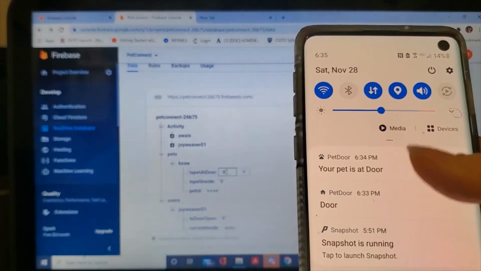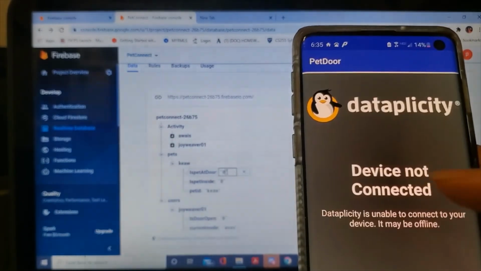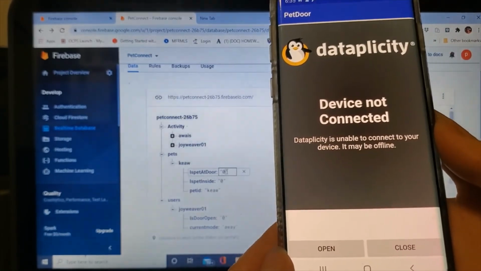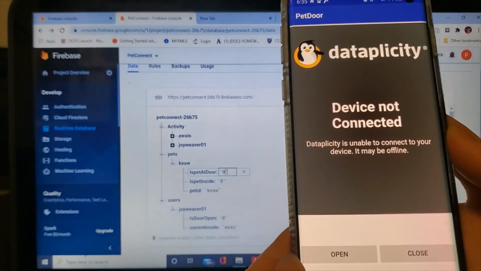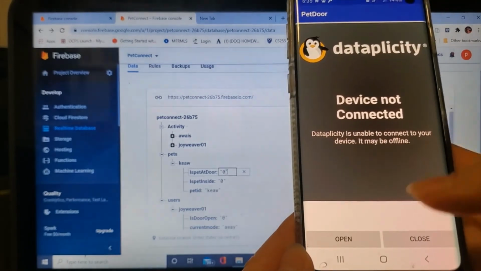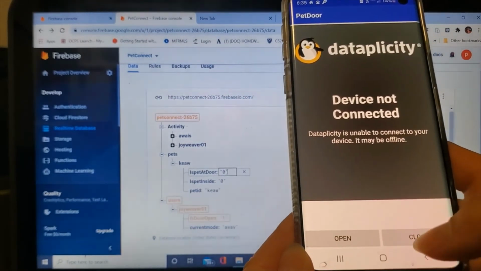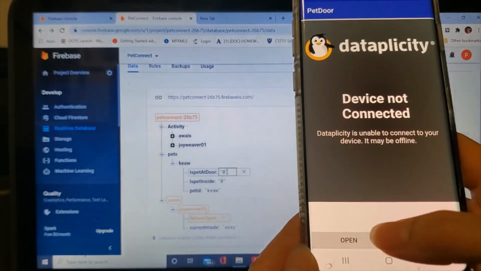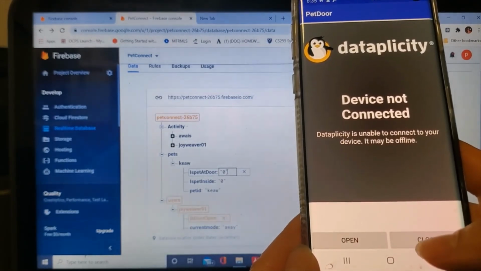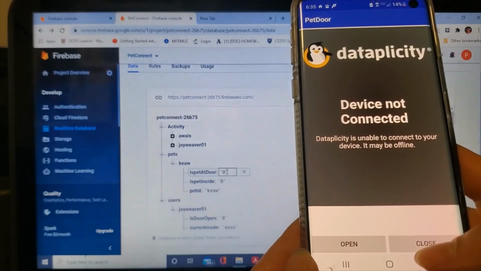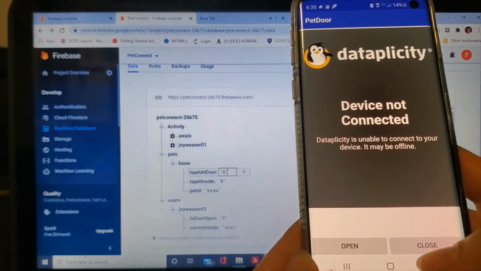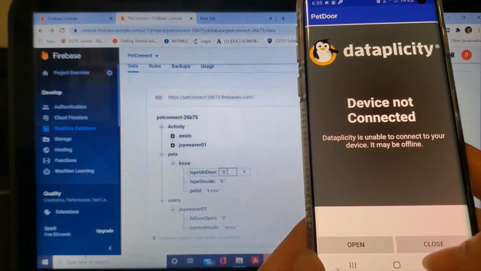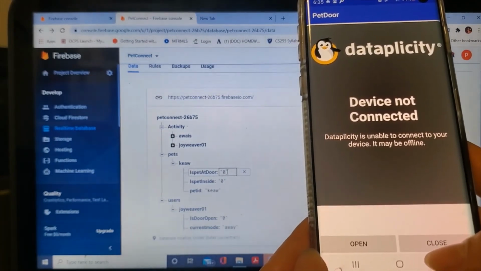And if you click on the notification, it's gonna redirect the user to the video camera. From there, the user can open and close the door manually. As you can see, the different color of the text in the database is showing up, showing that the mobile application and Firebase database are communicating with each other correctly.